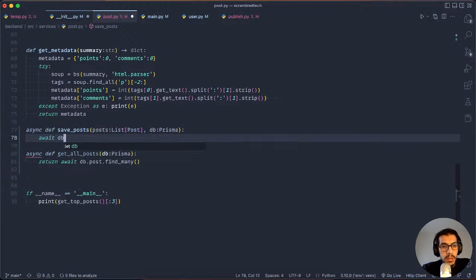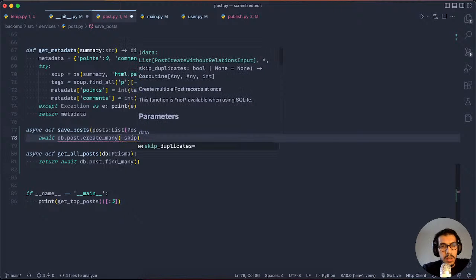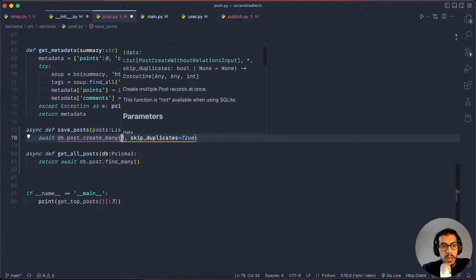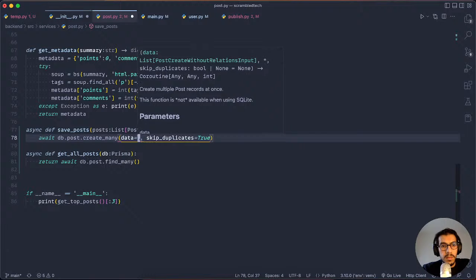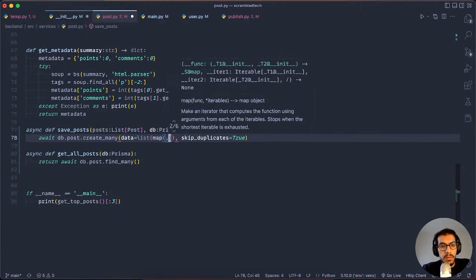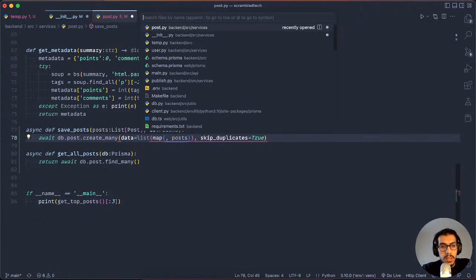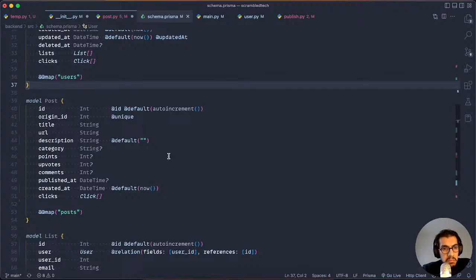And I'm gonna say await db.post.create_many, and I'm gonna say skip duplicates true. And here the data is gonna be a list of map of my posts, and what I want to save is that.